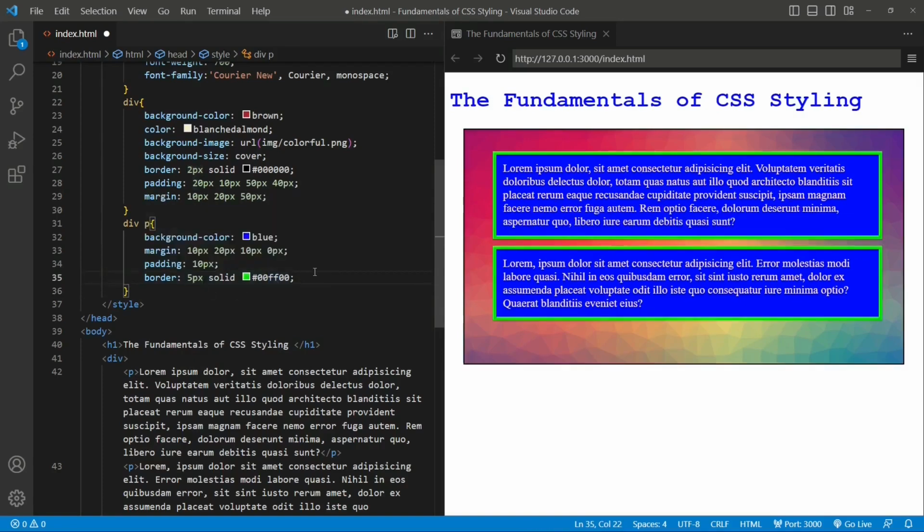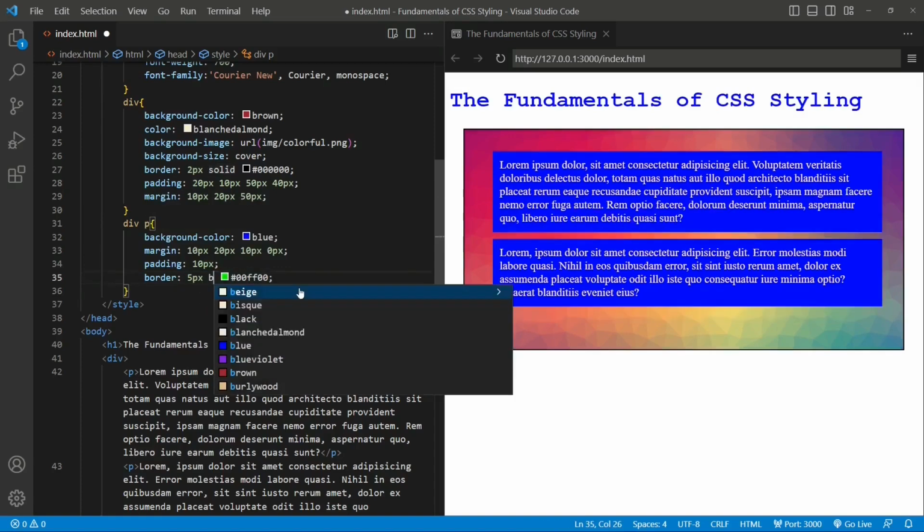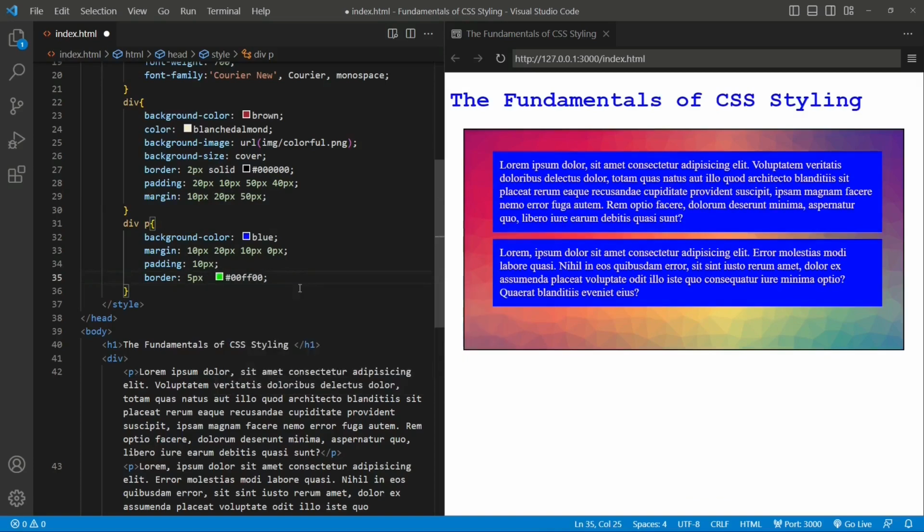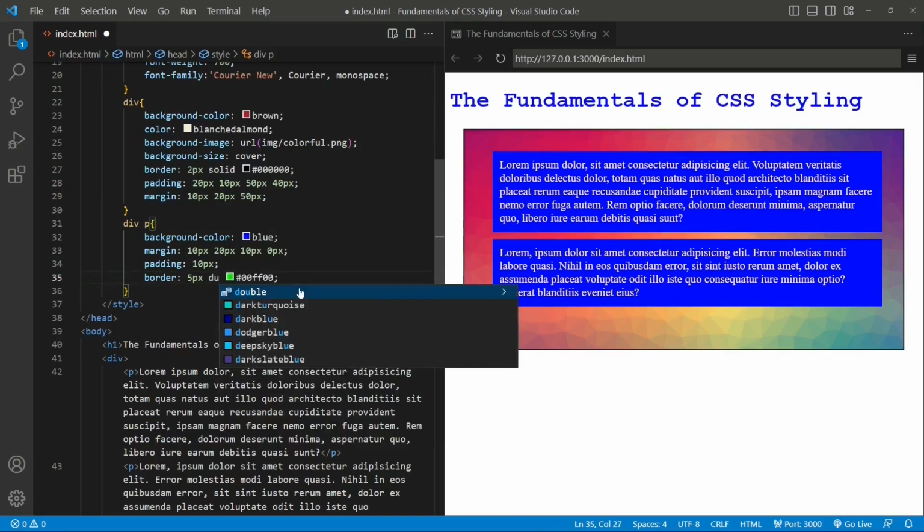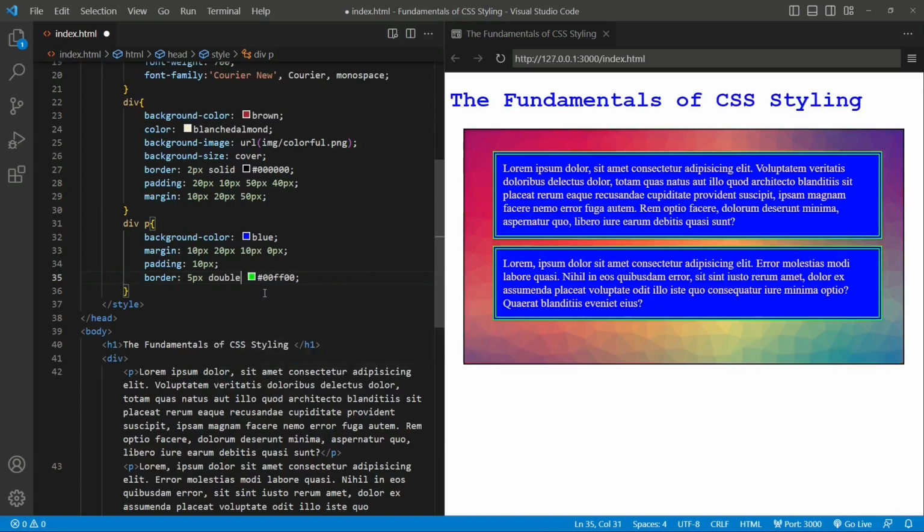Pixel is the thickness of the border. This is solid, it's a style. There are different styles also available. Double, the double line is coming.